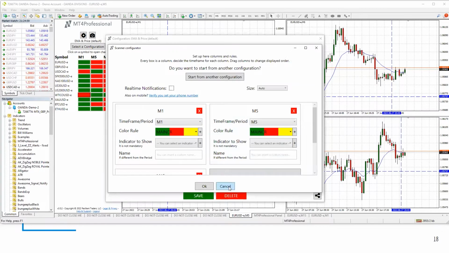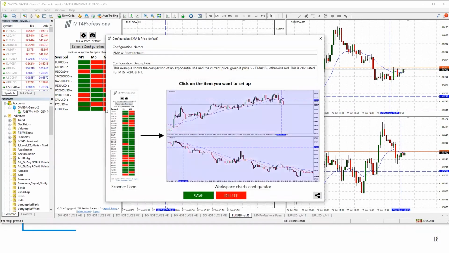Okay. Once you're done with this, always hit the save button. The Save button updates it not only on your computer, but it updates it in the cloud. MT4Professional is fully cloud-based, so all of your configurations and work are saved in the cloud so that you always have access to it anytime, any place.